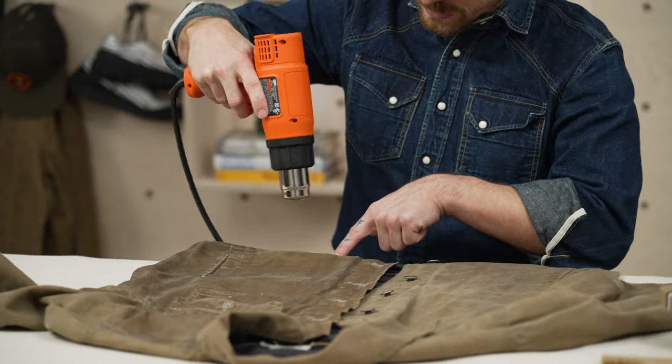Like I said earlier, you can't mess this up. So if you overwaxed your jacket, that white wax is gonna come to the surface. Even here now, you can see some of these areas along the seams where the white film is coming back up. That's just areas that maybe were slightly overwaxed. No problem whatsoever. You can take a rag and wipe it off. You can also take your brush and work it in some of those areas to get off that excess wax. It doesn't hurt, if you have the time, to pull that heat gun or hair dryer back out and remove that excess wax, and then anything that transitioned in removing it, reset that in, and then you should be good to go.